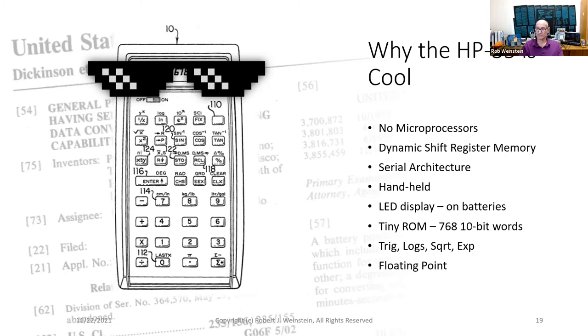It could be carried in your shirt pocket. Because it was small and portable, it had to be battery operated, which forced the designers to employ low power design techniques. An LED display that's powered by batteries. They had to coax power-hungry LEDs to only sip power.